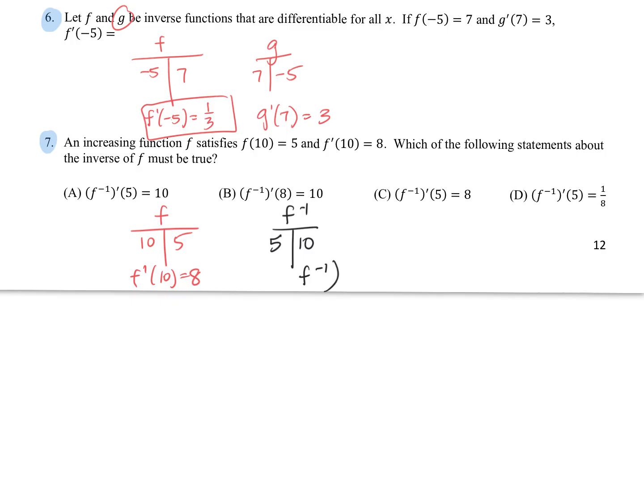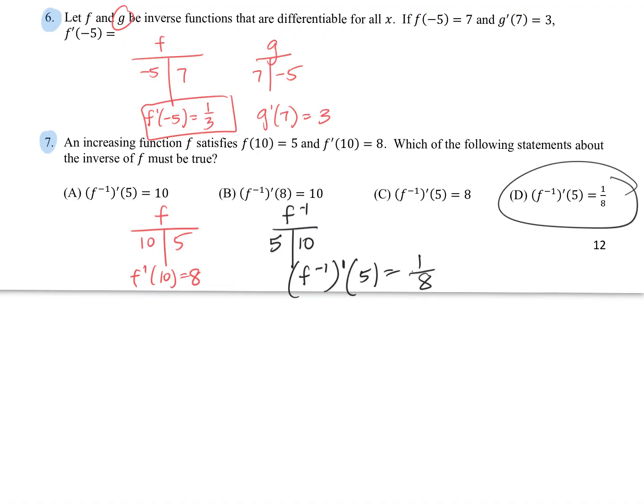Again, how I say that is f inverse prime, the derivative, because that's what they asked for right here. Look at that. The inverse's derivative. At what x value? What's the x of my inverse? 5. Do we know what that is? Oh, yeah. If we know the function has the slope of 8 at that point that corresponds, the inverse would have the slope of, not ideal. I cut off the 1/8 with the hole puncher. You just messed something up. So it's D, but y'all wouldn't have known that.